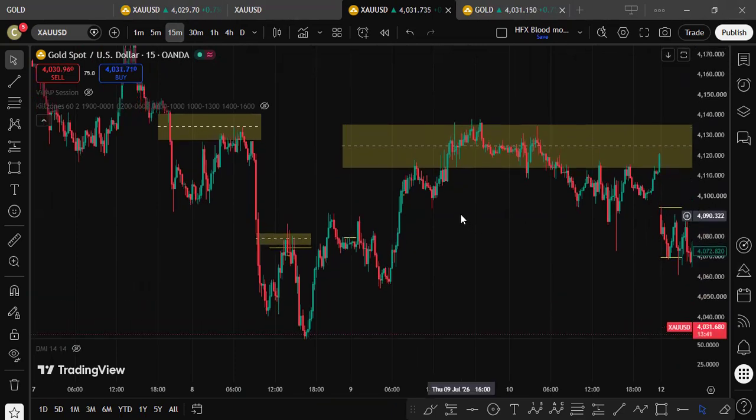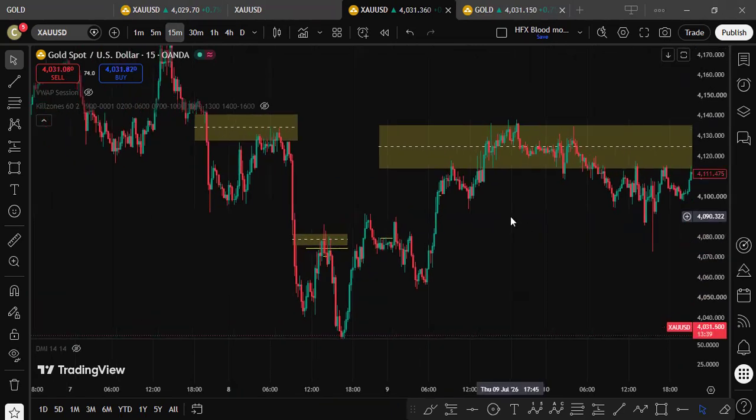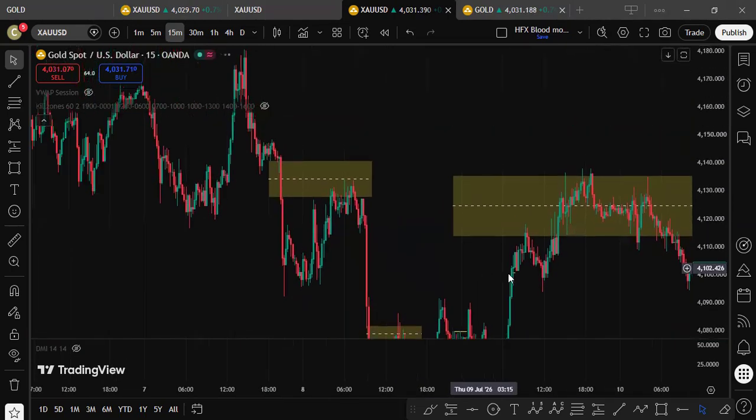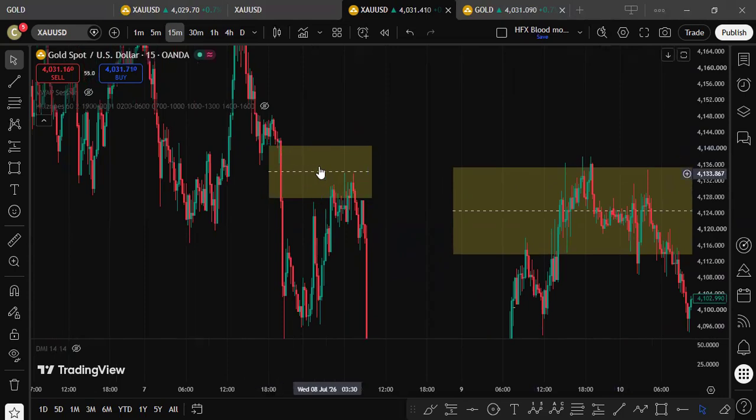I'm showing you some things, like also, Richie, remember I told you, before you see the strongest moves, the former high you are looking at most times is swept, right? So look at this area. Now I'm seeing a double top here, and above the double top is an area of interest.